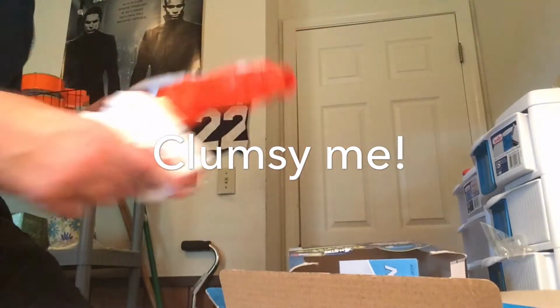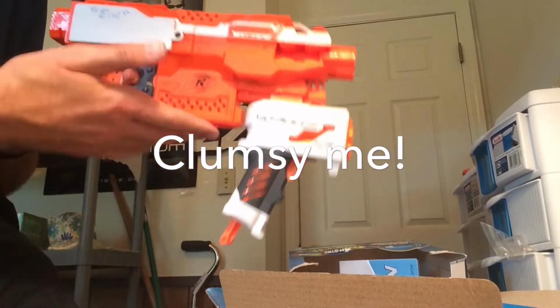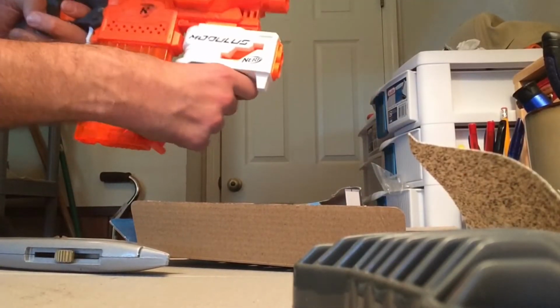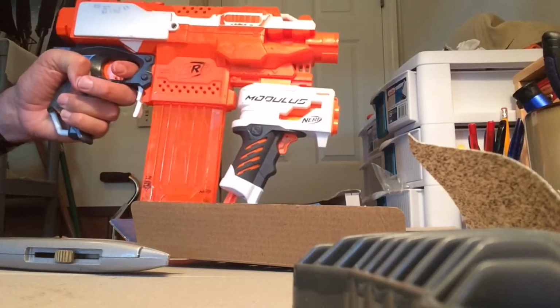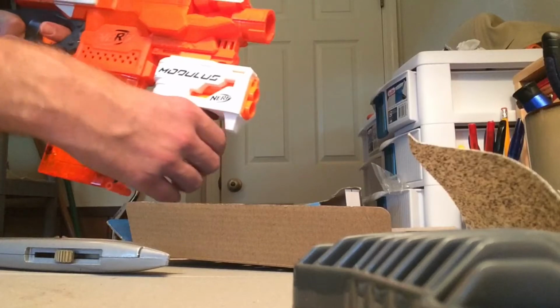So if I were to attach this to a front of a Strife, which most people will do, we see here, let me get a clip in here, see if the magazine goes in. A little bit tight, I wouldn't really suggest that. So on the front of a Strife, I am definitely not going to suggest using the front grip, that's really close. But if you have an attachment, let's try this guy.